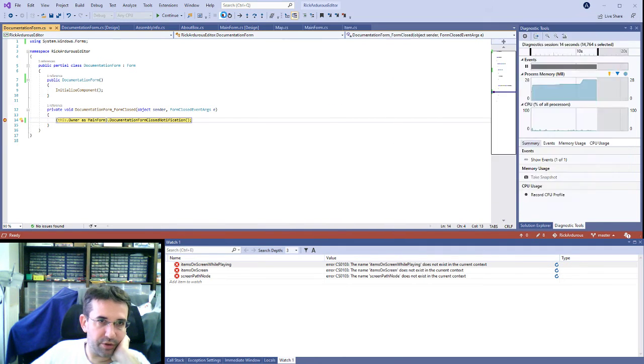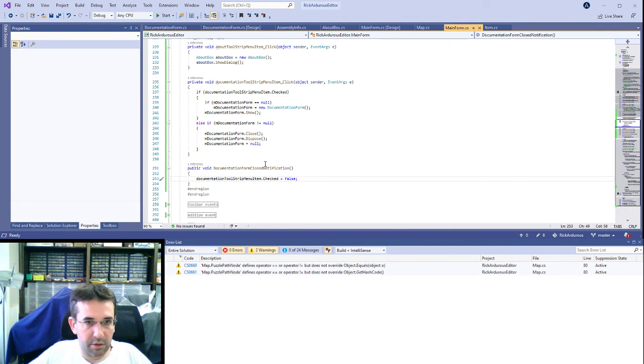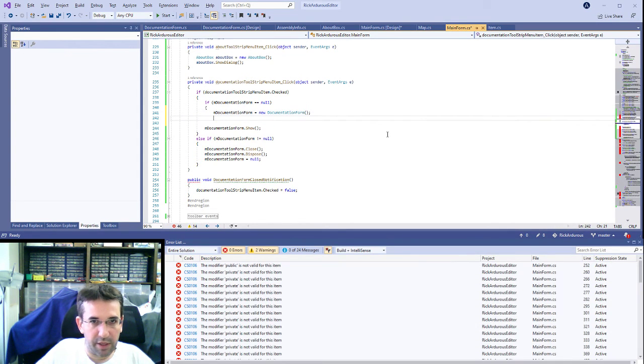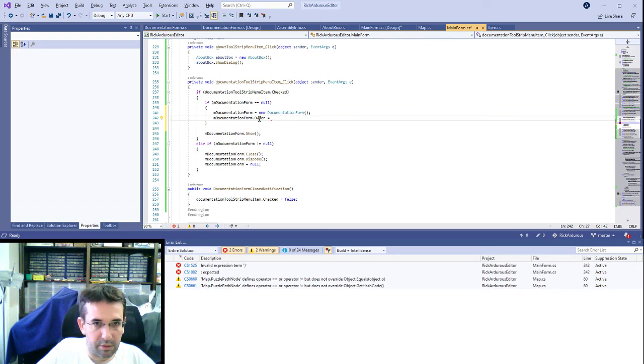Let's set the owner. I guess I can, or not sure if it's a get set. It's a get set. Get or set the form that owns this form.